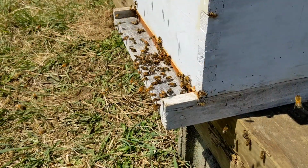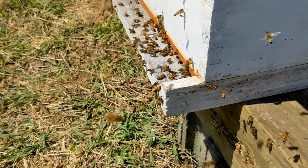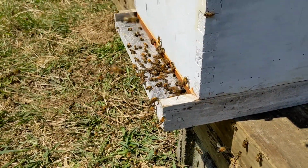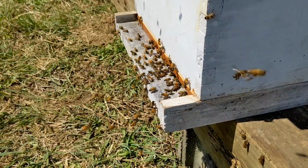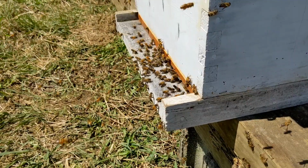That makes me feel like we got the queen in there all set and she didn't fall off on the ground somewhere or whatever. I didn't have any big mishaps where I dropped a frame on the ground or dropped the lid or something like that, which was good. I've been known to do that from time to time.